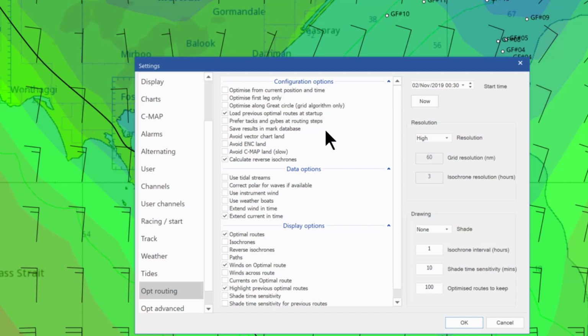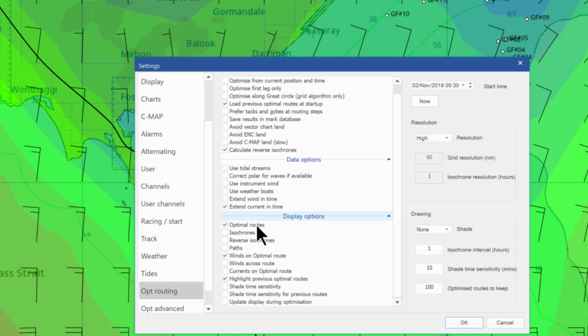I like to load previous optimal routes. I just put 100 because I don't like to lose them. I'm not trying to avoid any land because I want the routing to work without influence from that. If I need to avoid land, I will add a race note.